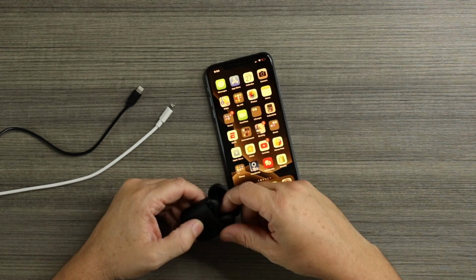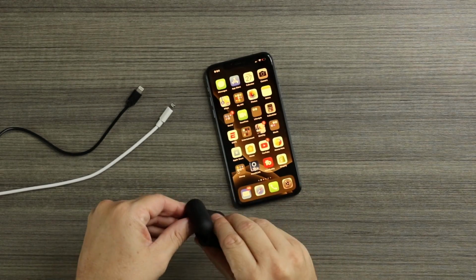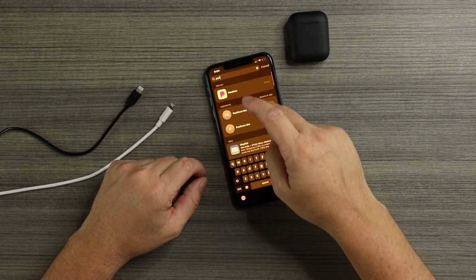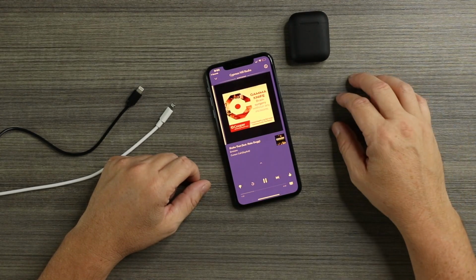So, touch controls, the way they work. If we were listening to music, let's put these in and I'll show you guys really quick. Now the directions say one touch pauses, one touch plays. I haven't gotten that to work. It's always 2 taps for me. So let's turn some music on and try it out. We'll play a song. One tap, what the directions say. Nothing. 2 taps, it did pause it. 2 taps, it played it. 2 taps again, paused it. And plays it.